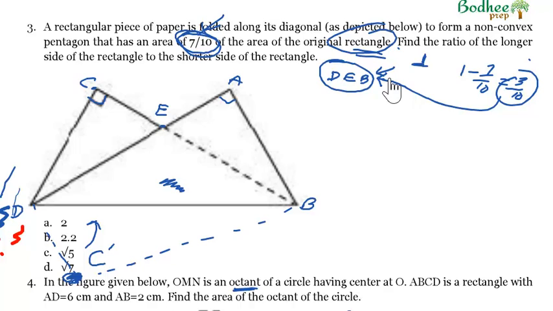Because of the overlap, we lost the area. So whatever has been the loss should be the area of the overlap part. Clear? So I can say that the area of this part is 3 by 10. Also, the balance part of this pentagon will be 3 by 10 minus 7 by 10 minus 3 by 10, which is 4 by 10.